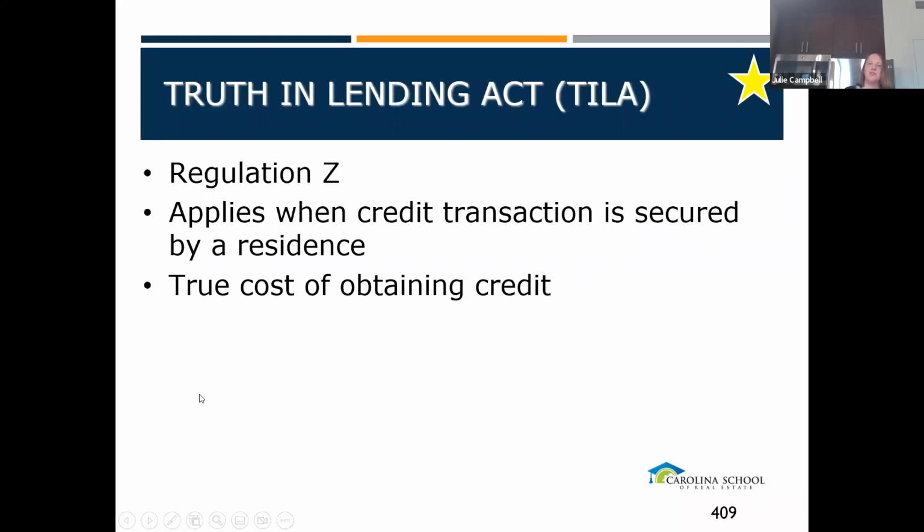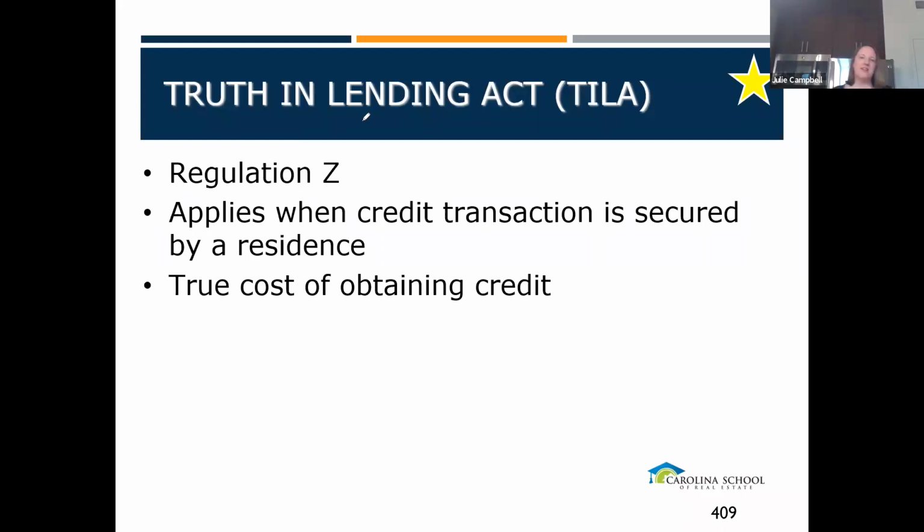So the other day we introduced you guys to TILA. TILA is the T in TRID. So remember, TRID consists of TILA and RESPA, integrated disclosure. We're going to get a little bit more into TRID and RESPA when we get to Unit 21. But right now, let's talk about TILA, the Truth in Lending Act. TILA can also be referred to as Regulation Z. I would definitely know that information.